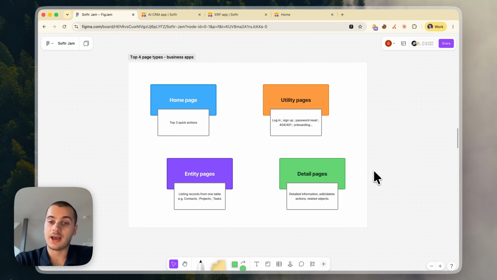And that's where you can have these actions. So I don't know, change status for a task, assign to someone, delete it, edit the information, all of that. It would be actions that are related to this item detail. And it will all get more concrete when we get to see real apps.